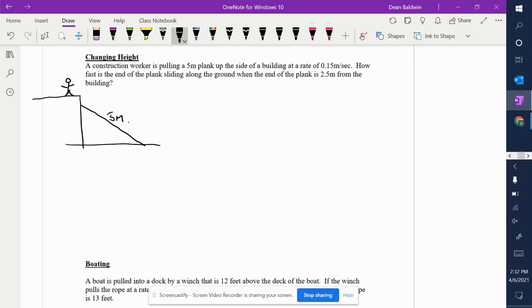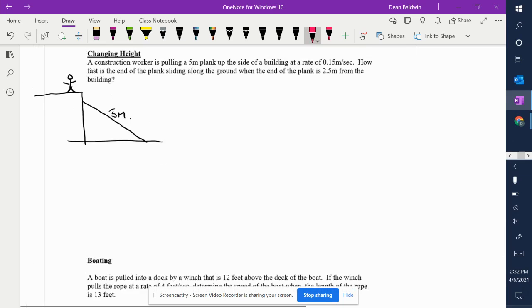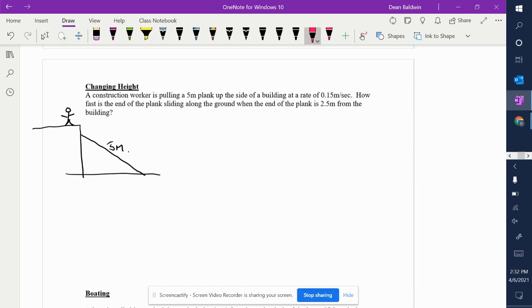Let me draw the construction worker because I know everybody loves my artistic skills. Pretty good, huh? Pretty good. Should be an art teacher. Stick figures 101. Oh, hard hat. Sorry. How do you know it's a he? Well, hard hat. There you go. That's a hard hat, isn't it? There you go.